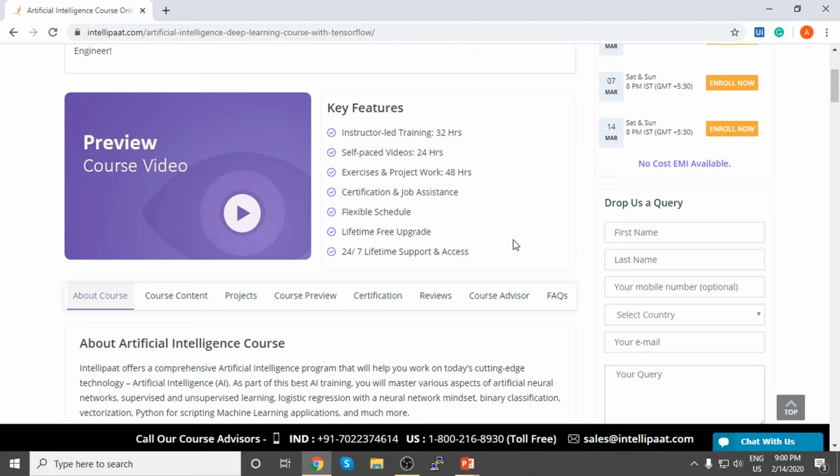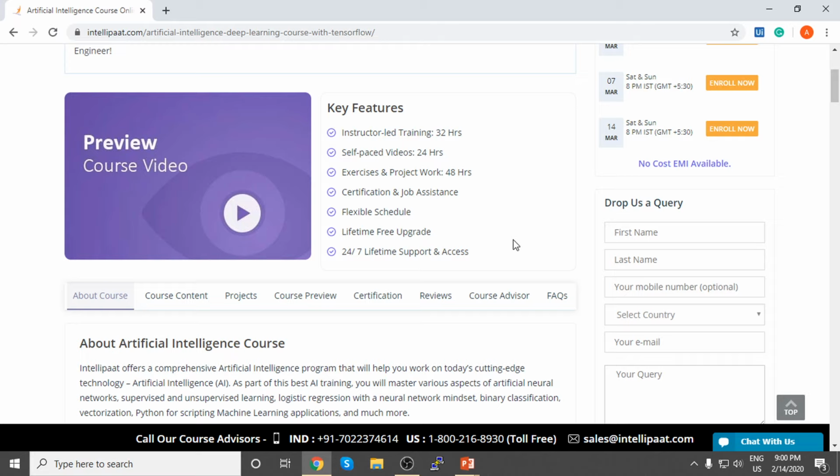The industry level projects that you do with us, that is the actual benchmark you set in an interview that you sit in, right? And we provide very good certification and job assistance at the end of the day. Flexible scheduling: let's say you have a very tightly packed schedule, then we do help you with flexible scheduling. So make sure to call our course advisors for free, and we can help you out.